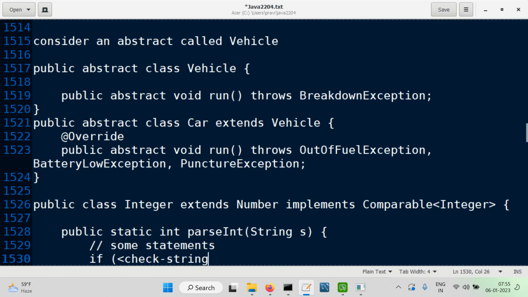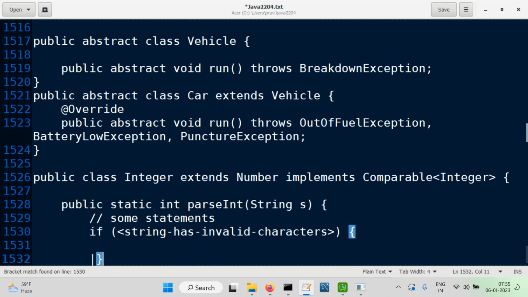If the string has invalid characters, then throw new NumberFormatException.